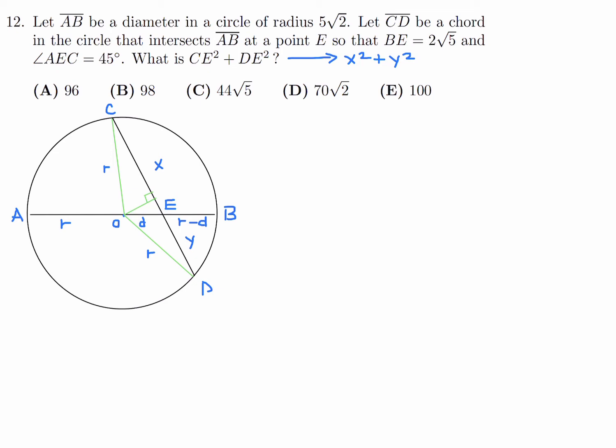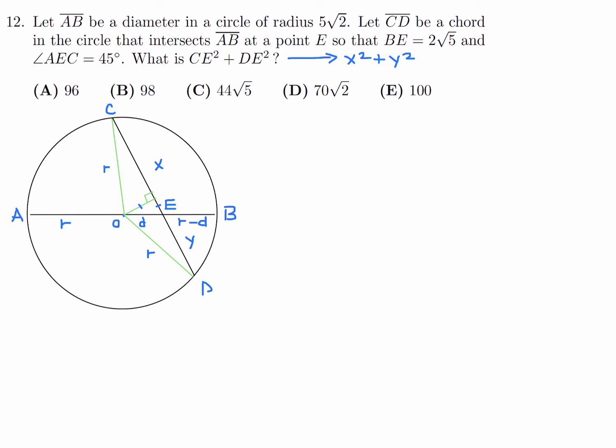Now I know it's not drawn to scale, but that basically means that this is the same as that if it was drawn to scale, but it's not. So again, to repeat, angle AEC is 45, so this angle is 45. This angle is 90 degrees, and therefore that means that's got to be 45 also, since the sum of the angles has to add up to 180.